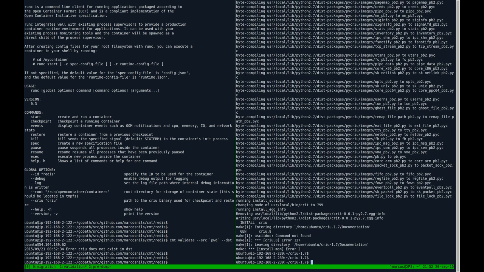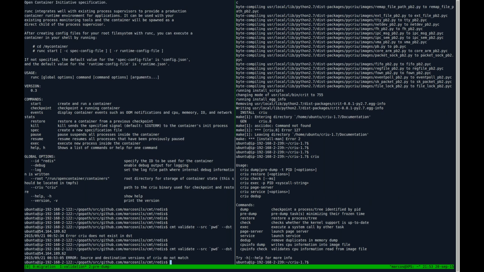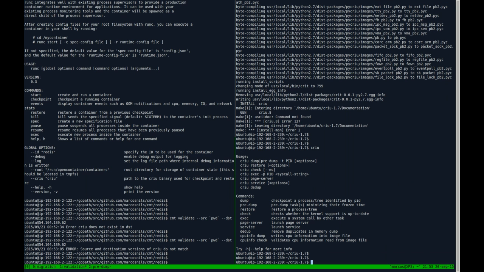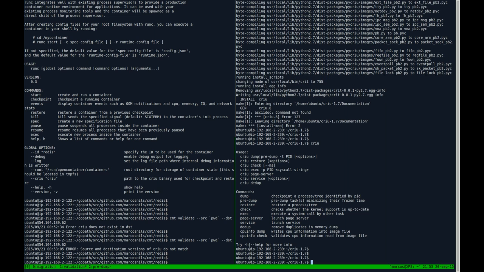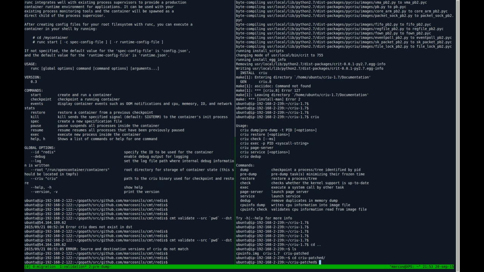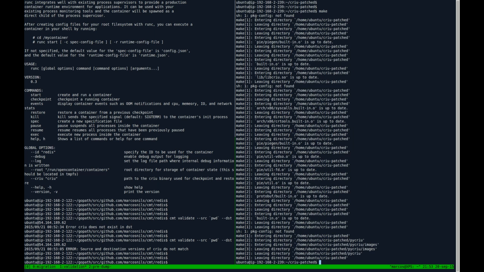Okay, now that we have CRIU installed on the remote host, we're going to run the validations again. And now we're getting an error saying that the versions of CRIU do not match between the target and the remote host. So why is this? The reason is that we had to fork CRIU in order to implement some functionalities that were missing for the automation. So to fix this, I'm going to compile our own patched version of CRIU, which includes some fixes, and we're going to install this version to see if it works now.